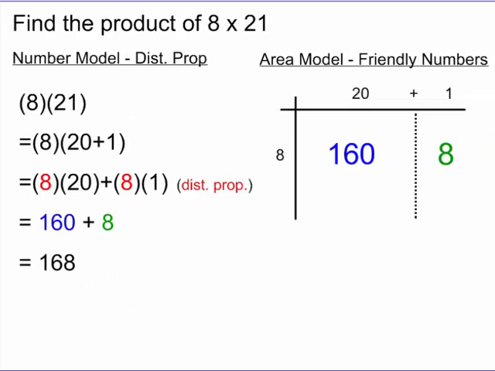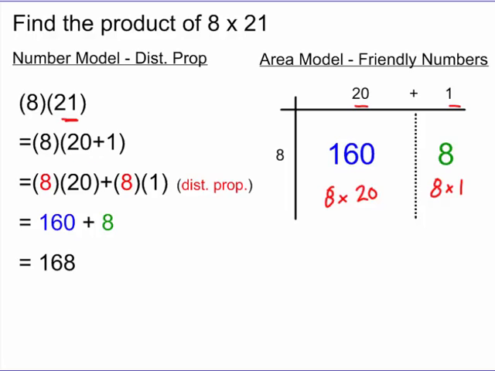So I'm going to move away from the squares and just go to the more open area model here. If we take a quick look at 8 times 21, if I break my 21 up into a 20 plus a 1, I have two parts that I'm going to calculate. The first part is 8 times 20, or 160, and the second part is 8 times 1, or 8 for the ones column. If we come back to the number model for a moment, you can see how 21 here is broken up just like we did in the area model.